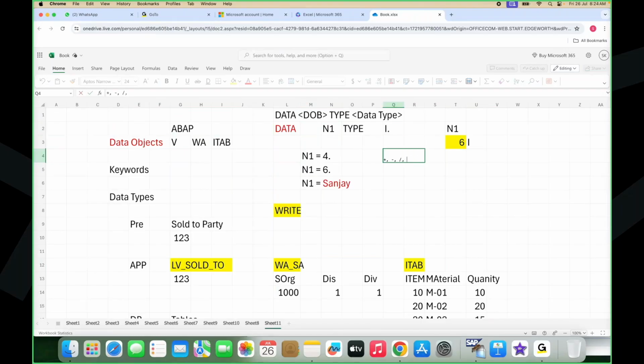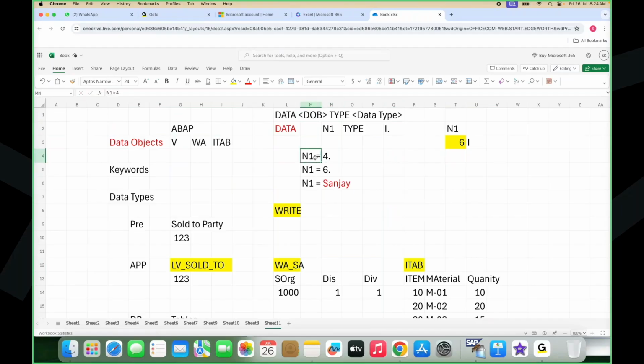So these are all called operators, symbols that we use in mathematics, right? So all of these are called operators. What is the use of the equal to operator? We can use it to pass values into data objects.